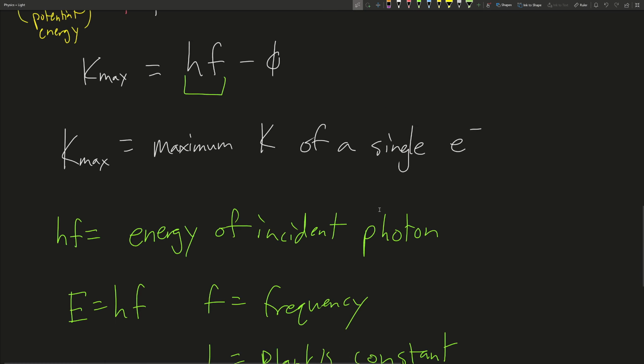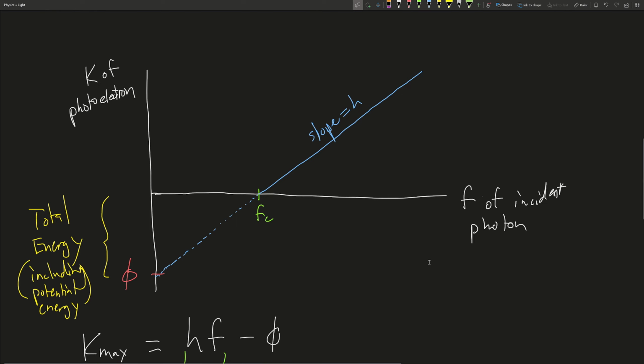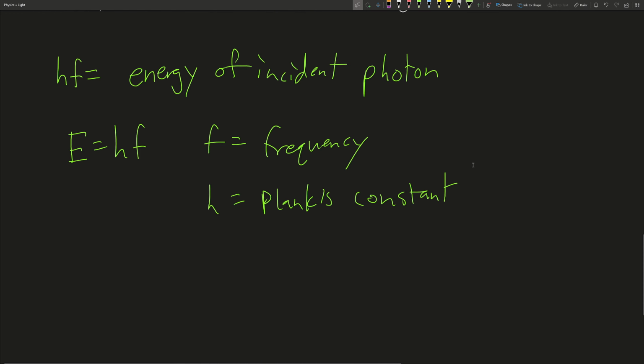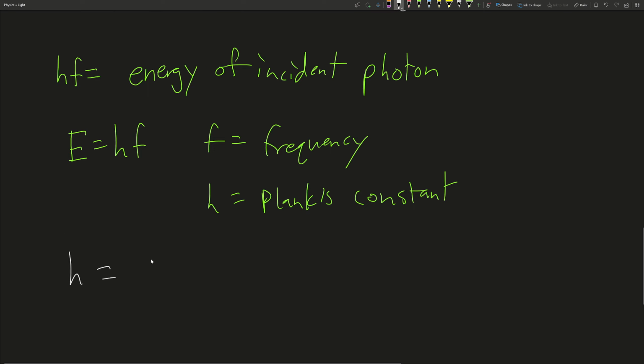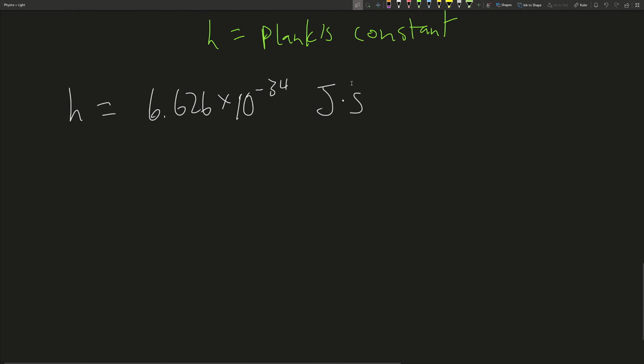And Planck's constant is just the proportionality constant between the frequency of a photon and its energy. And so h here, Planck's constant, is equal to 6.626 times 10 to the negative 34, and this is an approximation. It has many more digits than this. Joules per second, well, not joules per second, joules times seconds. And it is also equal to 4.136 times 10 to the negative 15 electron volts times seconds.